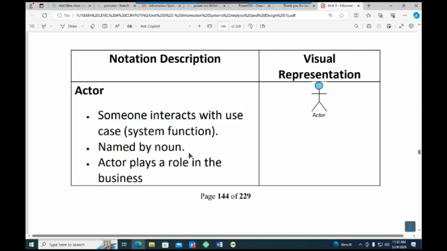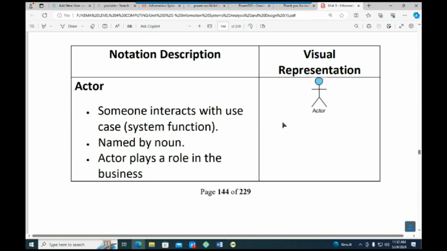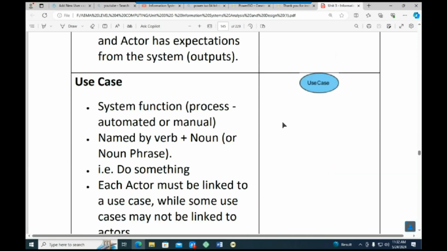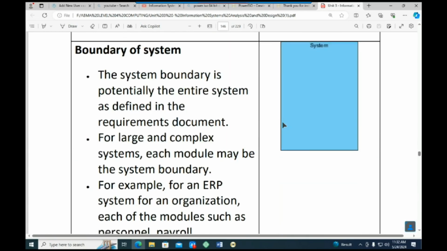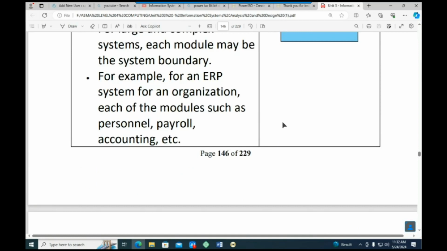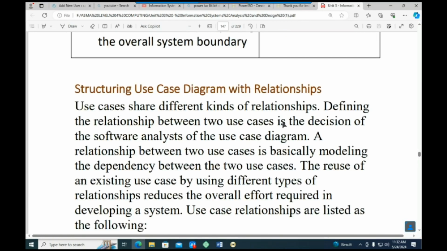Then I said we need to give names to this actor because it can be a person or an entity, and in that case it is a noun. Then what role does this actor play in that business transaction? And how do we show the actor in the system? We use this symbol like I have said before. So this is just a table that contains the same things I have spoken about previously. I am not going into the details. Get that document and make sure you check it again.